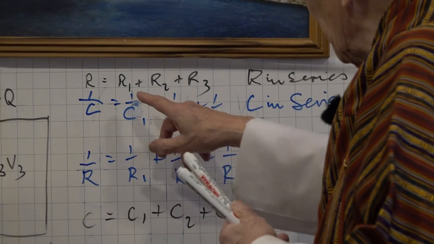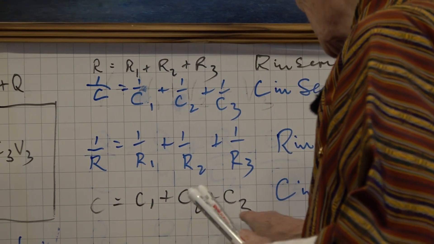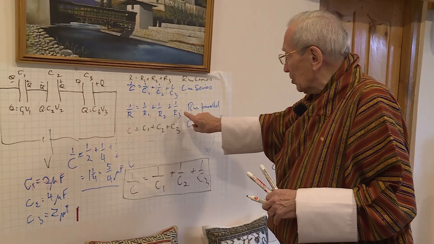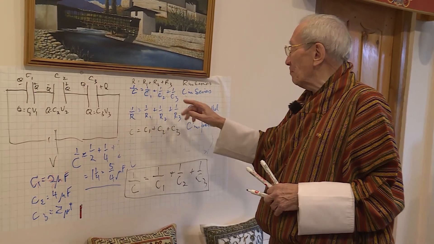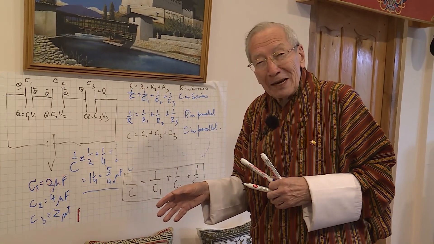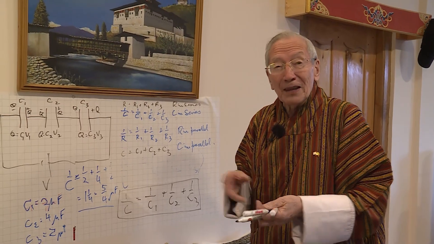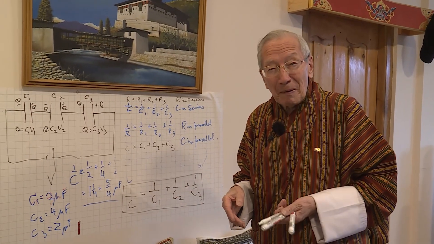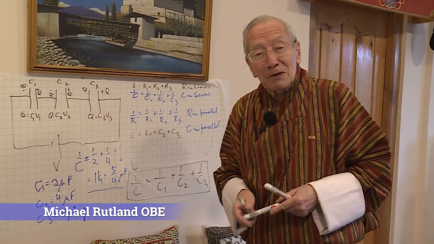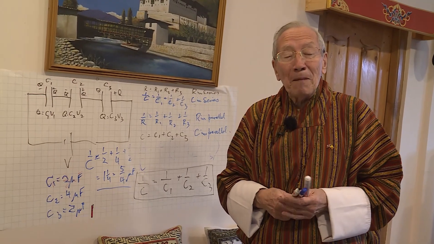So, all you need to do is remember that formulas for resistors and capacitances are the opposite way round. Resistors in parallel, the 1 over R business. Capacitors in parallel, you just add them up. So, resistors and capacitances, the formulas are opposite. And that makes it easy to remember. So, look in your textbook for resistors in series and parallel and one or two worked examples. And remember, capacitors, they store energy.